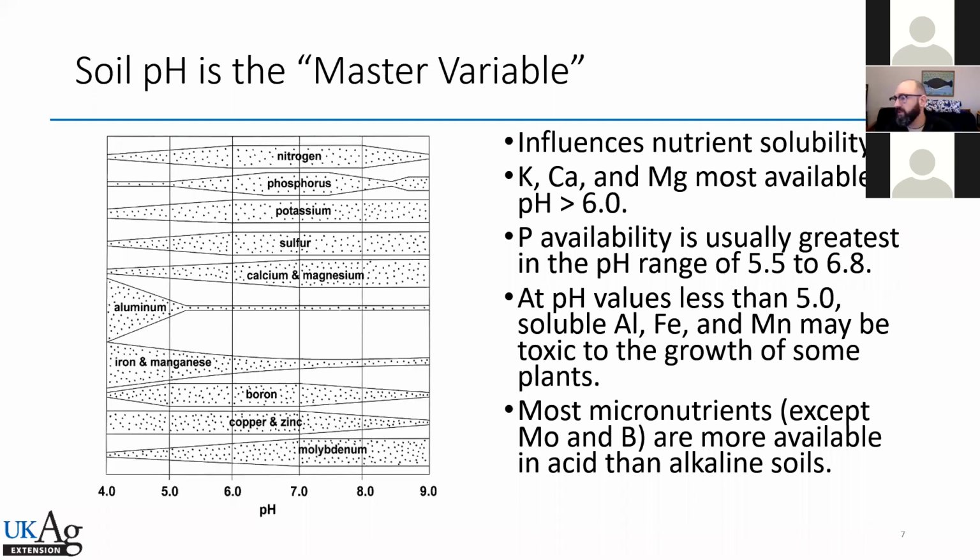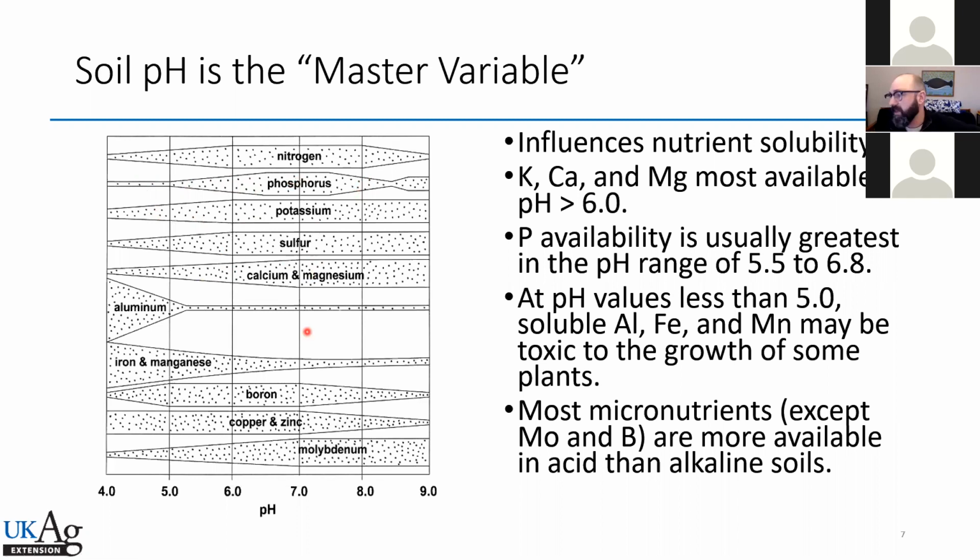And so this figure here on the left side of the screen shows the availability of nutrients for different ranges of pH. So, for example, phosphorus between 5.5 and about 6.8 is the most available, right? And so if I drop below 5.5, I'm going to see phosphorus deficiency no matter how much fertilizer I put out. Potassium, sulfur, similar. Calcium and magnesium, we want it to be up above 6 to take advantage of what's in the soil.